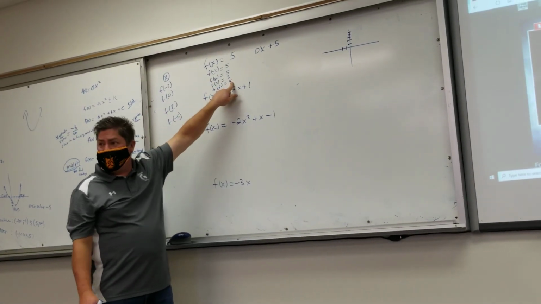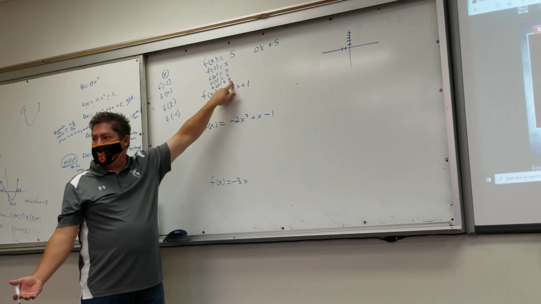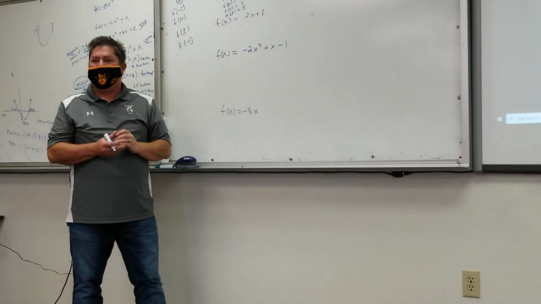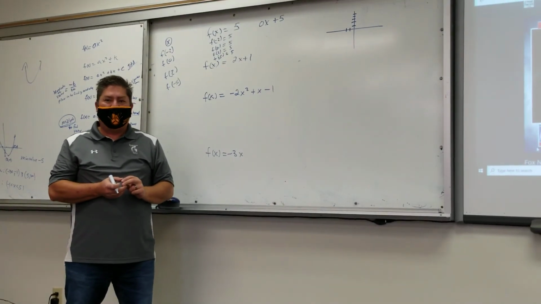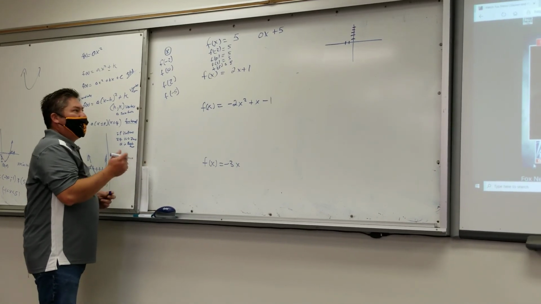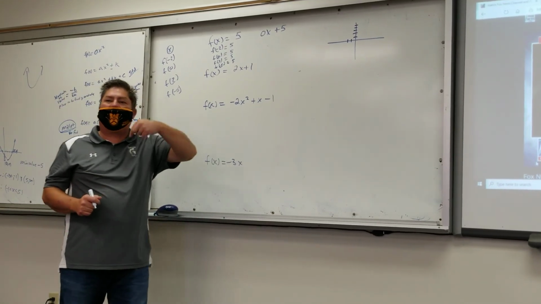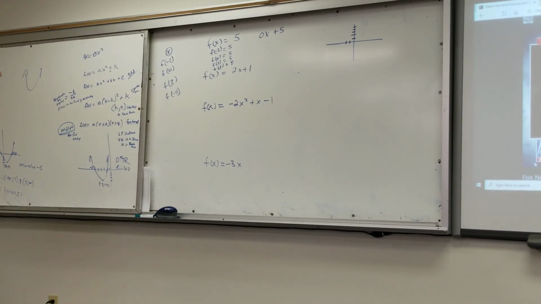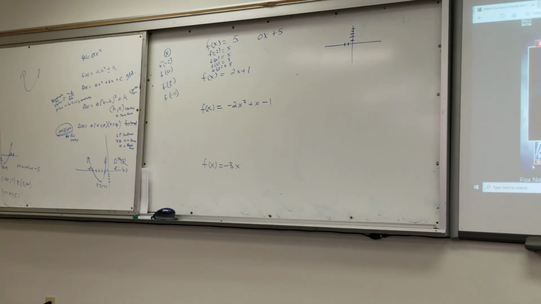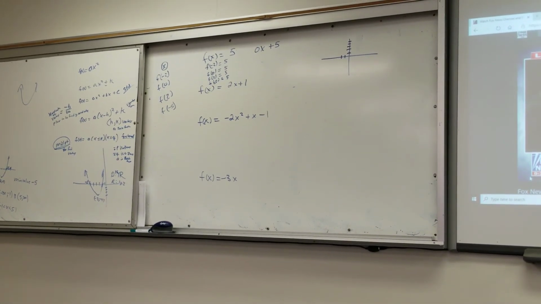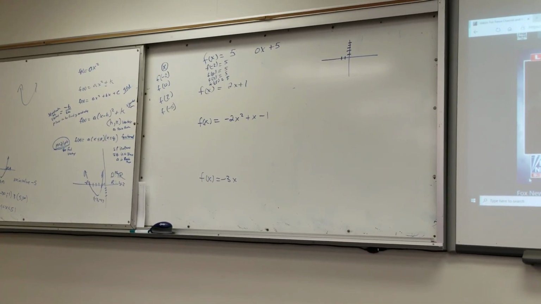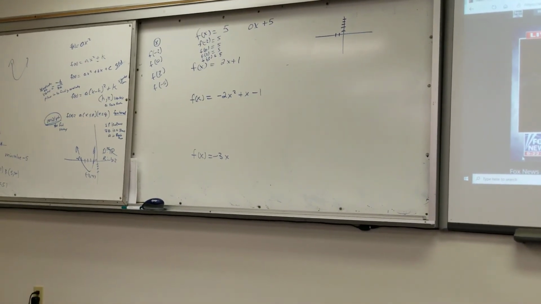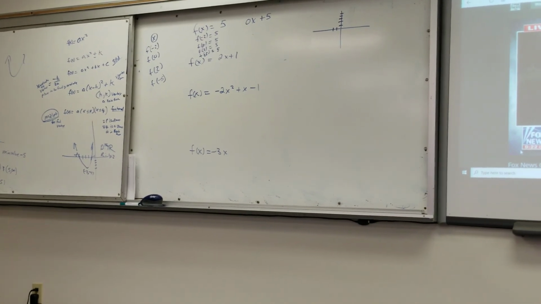What the result is when I plug it in is the what value? The y value. That's why we call it dependent versus what? Independent. Do you remember that we talked about that? The dependent variable is the y value. It is dependent upon the independent variable, what? X. X is independent. I can pick any x's I want. Could I have put negative 1, and could I have put like 5, and could I have put 100? Yeah, I could put anything I want for the x. It is independent. I can pick what I want. But the y's are going to be dependent upon what I choose for x.